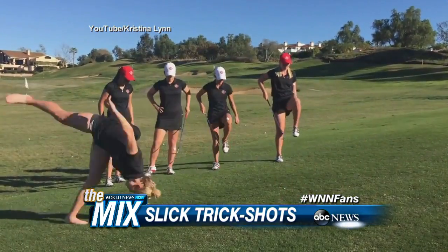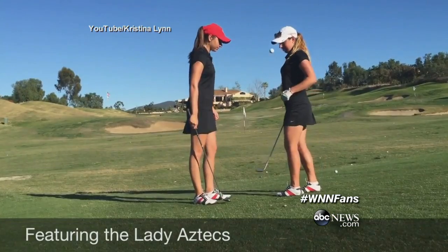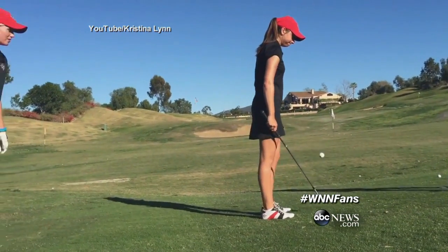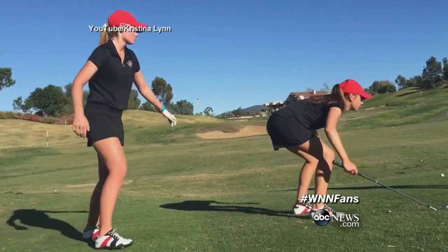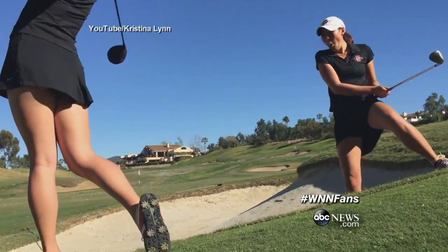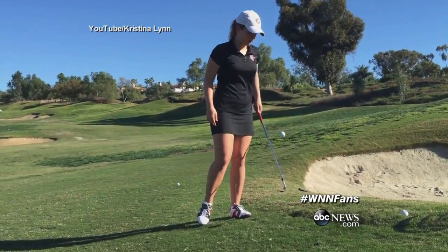They all sunk putts. That's cool. But look at that — I like that. And then here's the Tiger Woods thing where you bounce it off the club. Tiger Woods couldn't do that because there's only one person. He can't do that either. But look at her kick it. And then this, which I do every day before I come in. That's just your stretching exercise. They got this from me, I think.